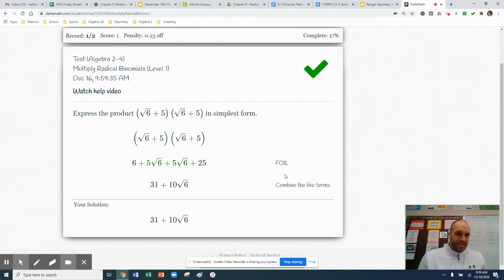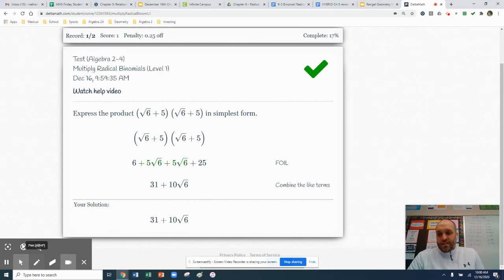So you're kind of seeing some new things with these radicals, but I think you guys can agree you've kind of already practiced these skills just using variables or other types of situations. We've also done FOIL with imaginary numbers and things, so it's a skill that we have been practicing.